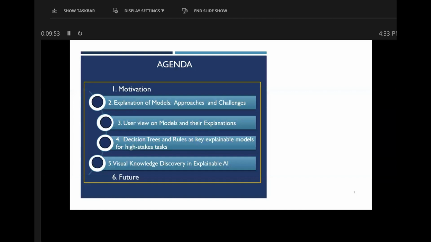So I will talk about motivations, explanations of models, user view of models, decision trees and rules as key components for the explanation, and visual knowledge discovery as a growing field for explanations and AI in general.